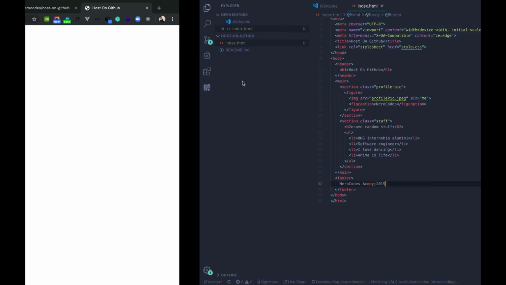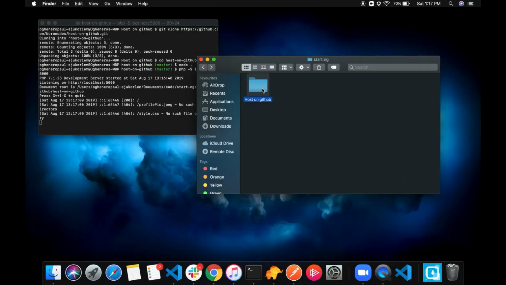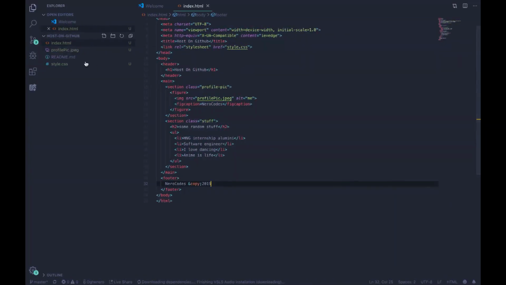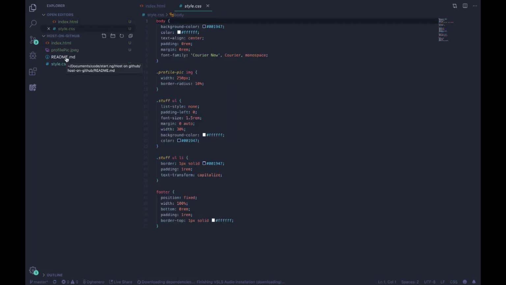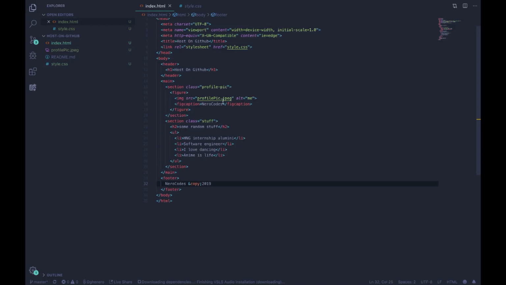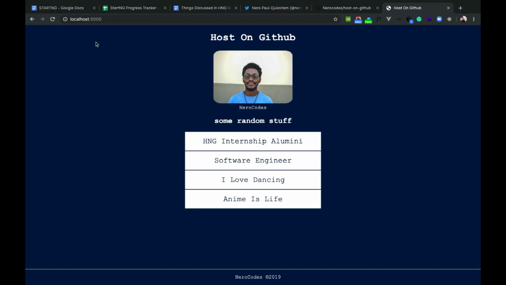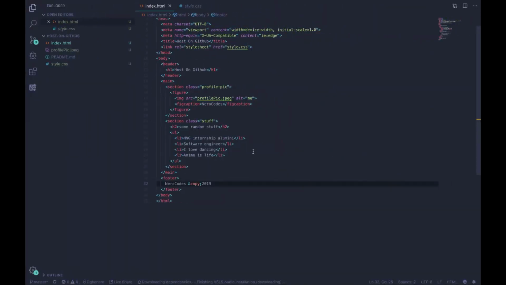Just the HTML. So I'm going to copy and paste CSS. I already have the CSS somewhere else. Let's open this. Copy this and the image, then copy, host on GitHub, and paste this here. So right now we have the profile pic. Yeah, this is me. We also have some CSS with everything. So let's see what that looks like. We refresh the page. Oh, yeah, cool. This looks good. Okay, so now we have the basics set down.